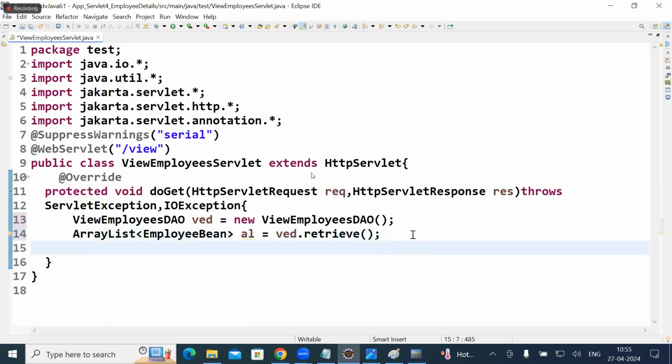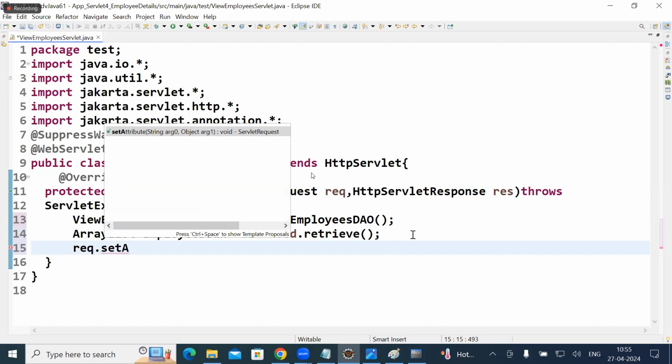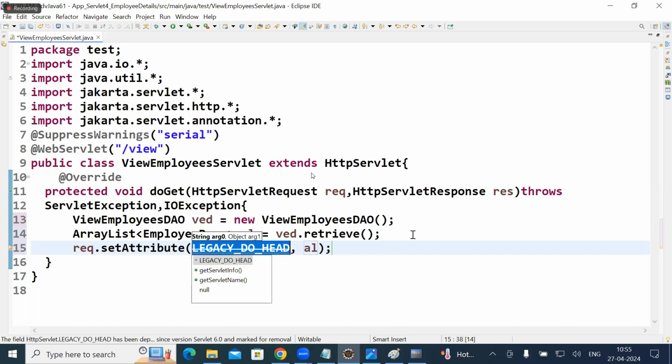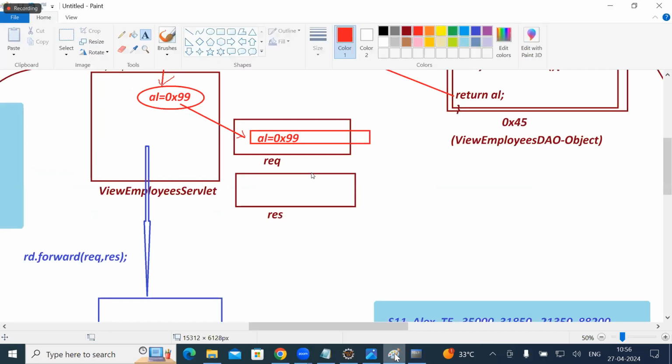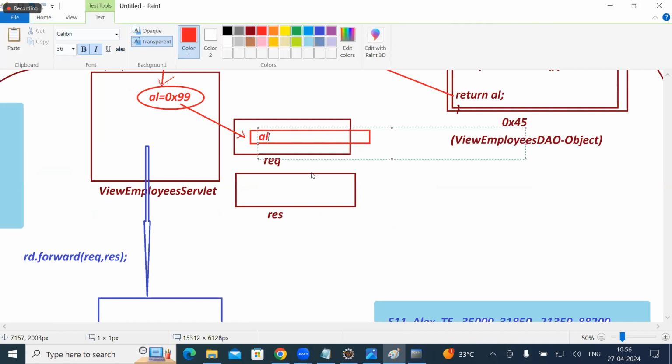I must add req dot set attribute. Attribute name is aList; I'll take the name as aList. aList is equal to 0x99.